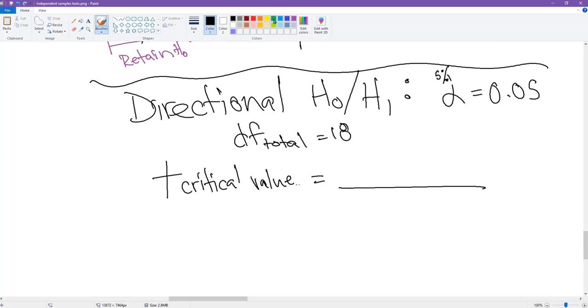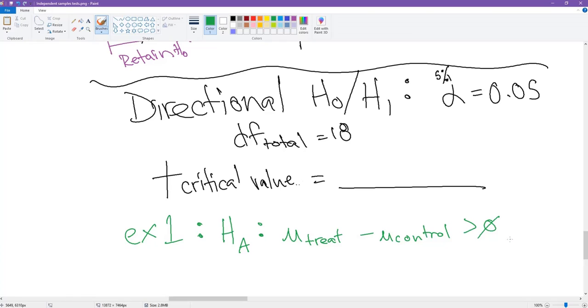Well, I'm going to have two examples here. Example 1 is where my alternate hypothesis said if I take my treatment mean and I subtract my control mean, I'm going to get a number greater than 0. And so in that particular case, if treatment minus control, if dog hair shampoo increases dander minus dog hair shampoo doesn't change dander, well, that would support my alternate hypothesis, apparently, if I was doing a directional one. And so I would be looking for a number greater than 0, and what is greater than 0? Positive numbers. So I would be looking for a t critical value that was positive. I'm just going to call this t crit val equal positive number.